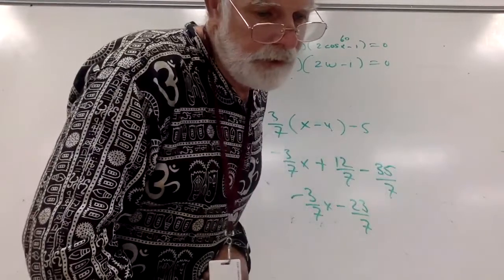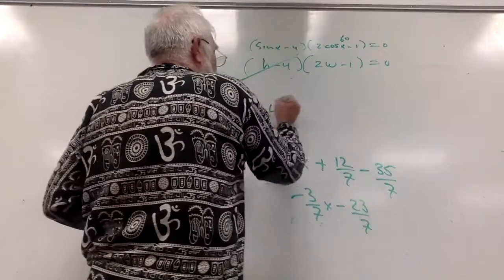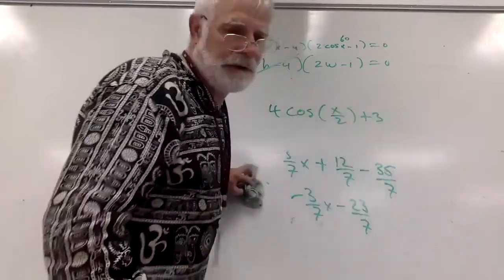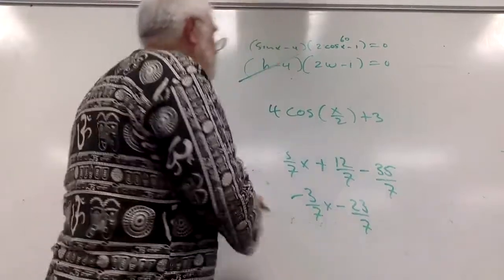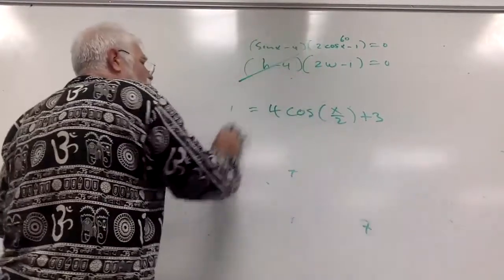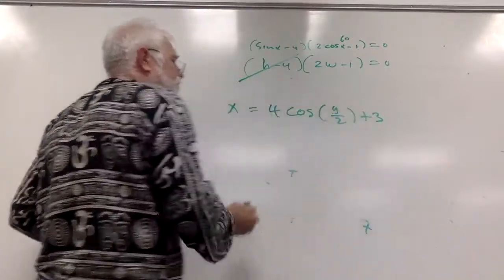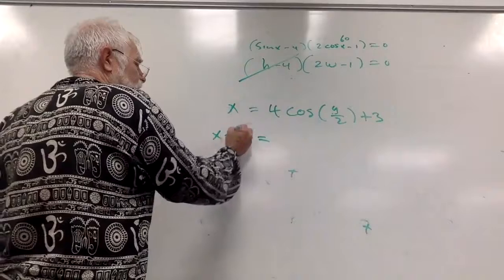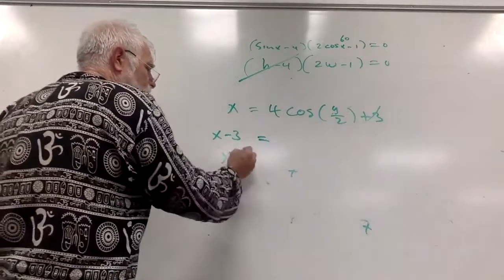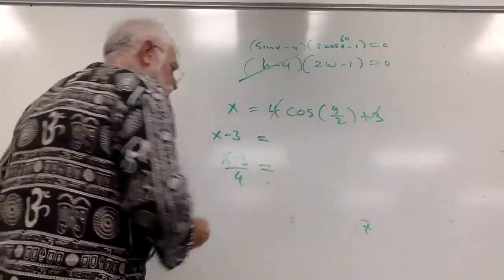All right. The inverse of 4 cosine x over 2 plus 3. I hope I copied that right. The old man did. So that's y equals. So what do we do for an inverse? We make the y x. We make the x y. What's the inverse of addition of 3? Subtraction of 3. Boom. What's the inverse of multiplication by 4? Division by 4. Boom.